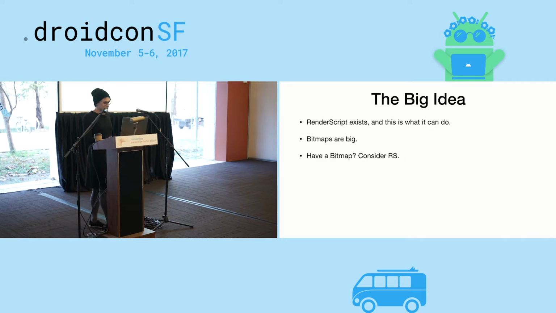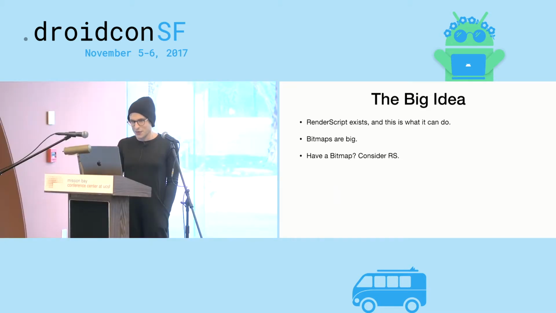Then the other thing would be, as a very core intuition, why am I supposed to be using Renderscript at all? Why would I ever? I think the very first step should be, do you have a bitmap? Yes. Okay, this is probably a large enough allocation that you should consider parallelizing this computation if you're trying to edit it at all.